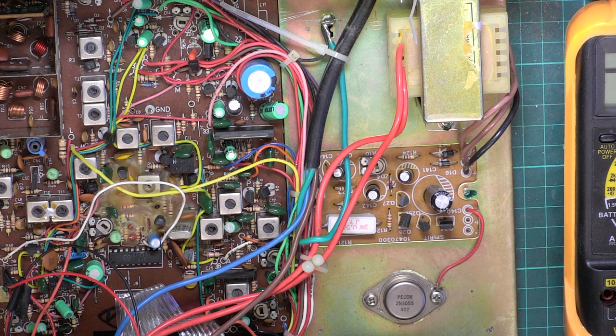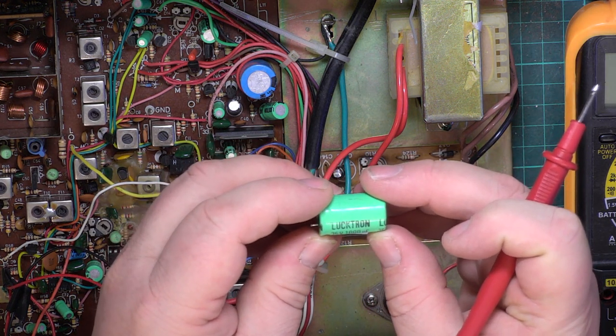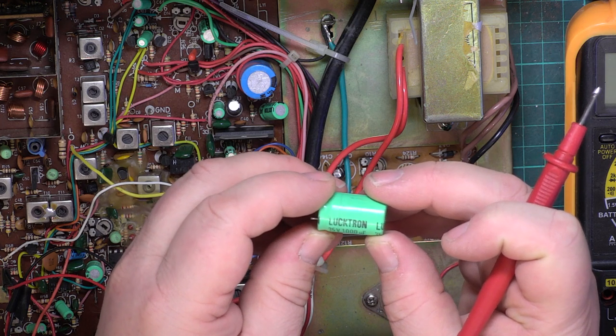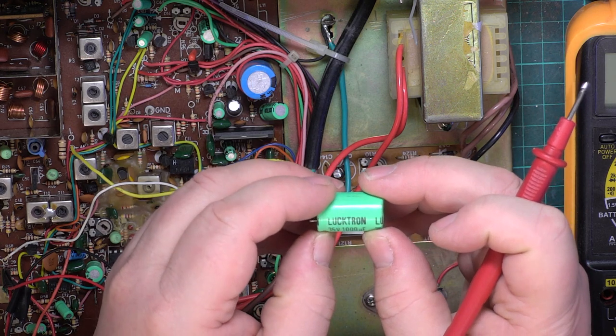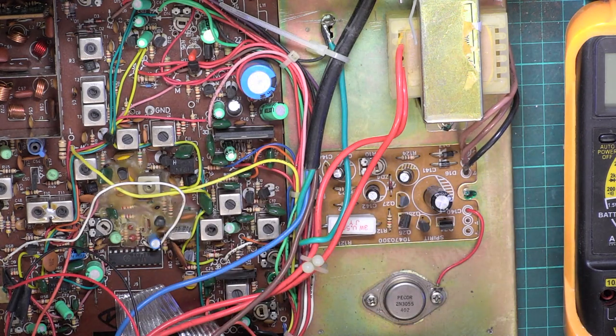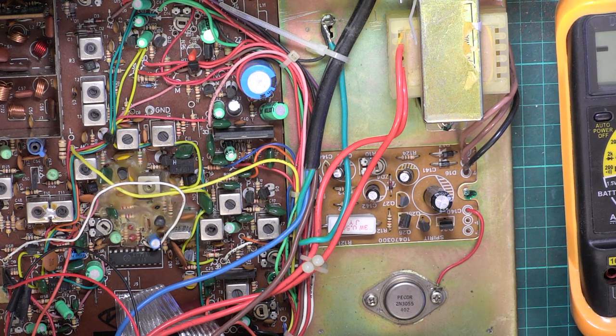Oh, I love the brand on these capacitors I took out. Lucktron. And I know luck is very, very important in Far Eastern countries. You only got to look at the brand LG from South Korea. The real name is Lucky Gold Star. For stuff at this end of the world, they've dropped that, haven't they? They never did call themselves Lucky Gold Star, they just called themselves Gold Star, and then they've gone to putting LG on products. But it is Lucky Gold Star. We would find that amusing at this end of the world, but it's obviously very important to them.